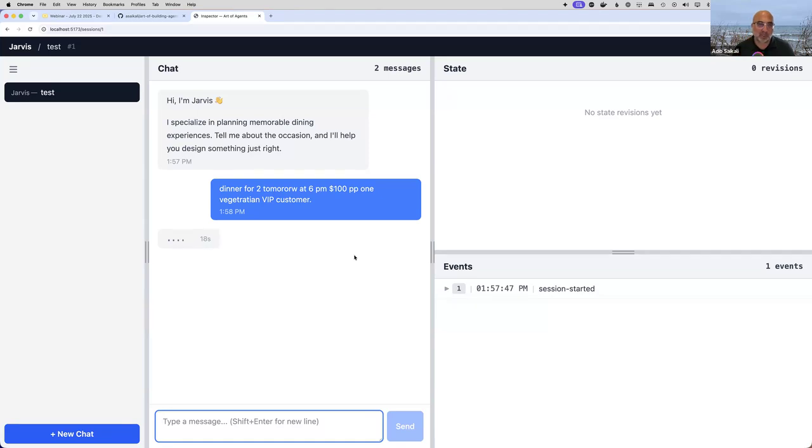It's taking a little bit more time here because it's actually making all those tool calls. It's making multiple tool calls to ChatGPT. In this case, I'm using ChatGPT Mini to process this request, do the planning, and all that type of stuff. So let's give it a few seconds here.